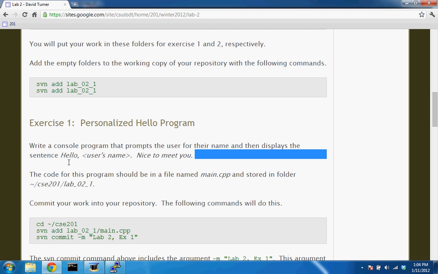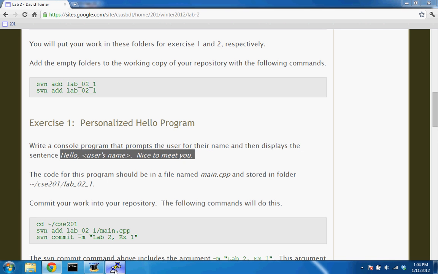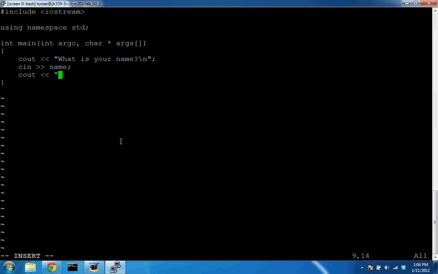And there's a period there too. And I'm going to put this new line in there. Now this is not going to compile.